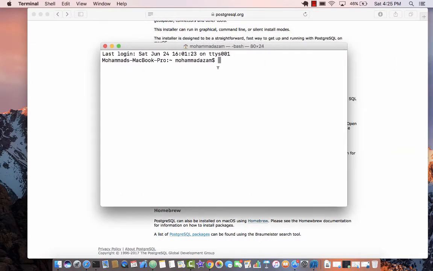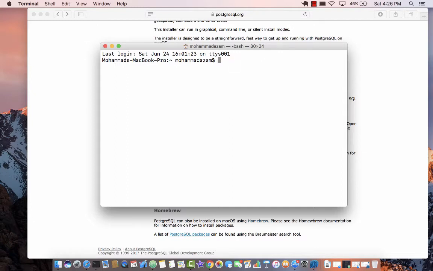So this is my terminal, and right now if I say brew, now I've already installed PostgreSQL, but in order to install PostgreSQL using brew, you can say brew install postgresql. So this is going to install Postgres on your machine.